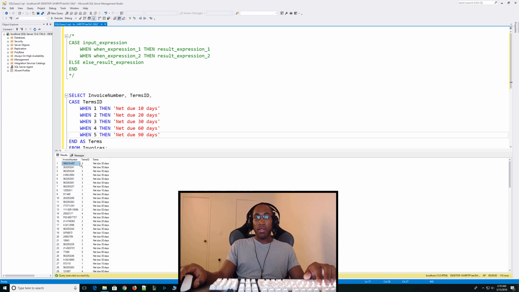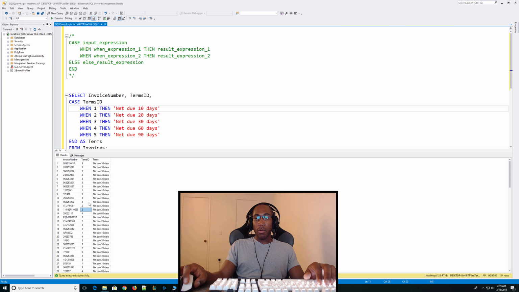So if we look at our result set, our first invoice number here has a terms ID of 3, so it is displaying in our terms column net due in 30 days based on this condition that it meets. And if we look here, our terms ID is equal to 1 in our row 8, so it is displaying net due in 10 days based on this condition.